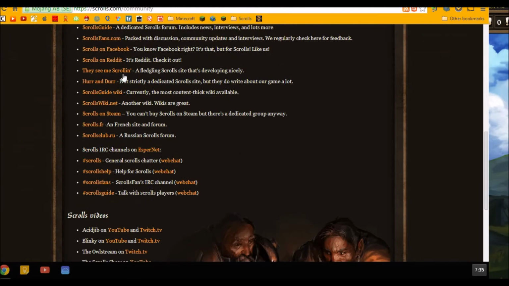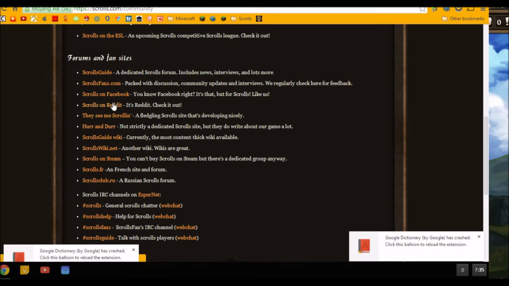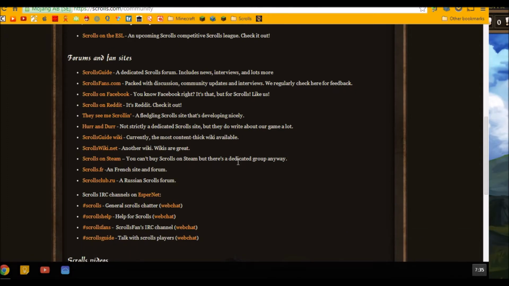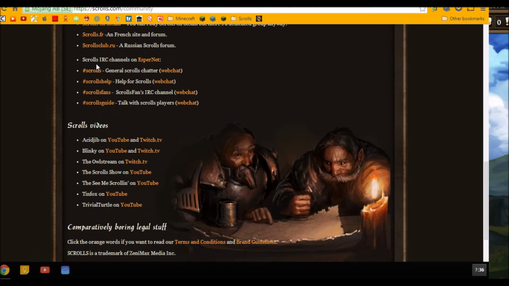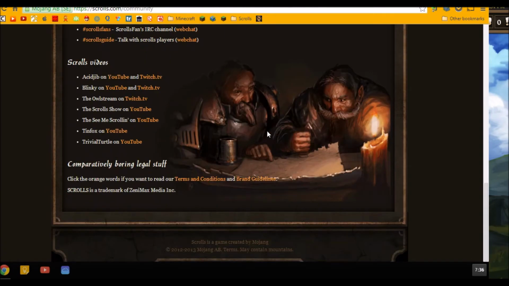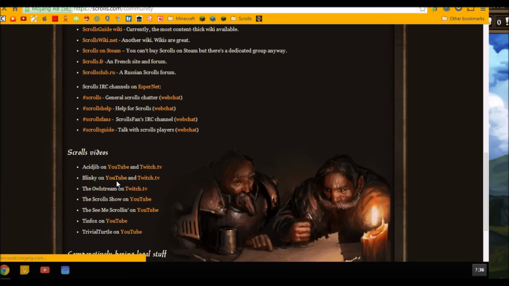I'll just do this. There's also stuff like home, duh, they see me scrolling. So in this list: the wiki, Scrolls on Reddit, Scrolls on Facebook, French and Russian Scrolls sites, Scrolls on Steam, despite the fact that you can't buy it on Steam, Scrolls IRC channels, and Scrolls videos. I'm not on there yet, but hopefully I will be. But yeah, check out Benji.